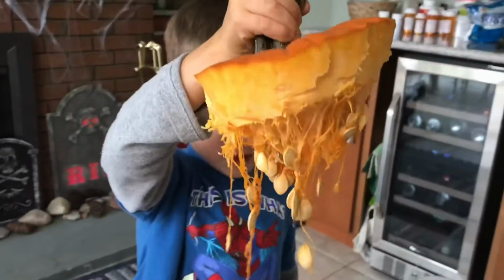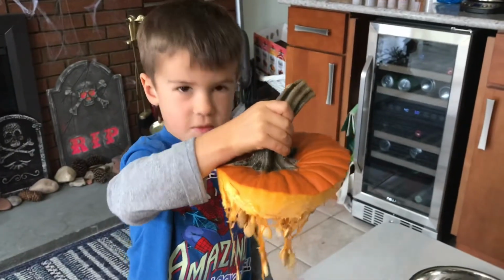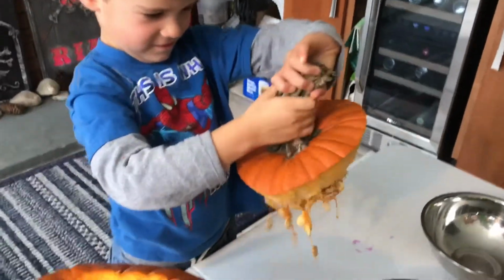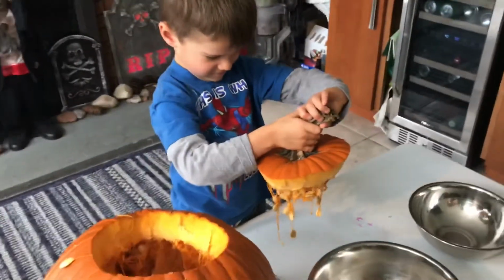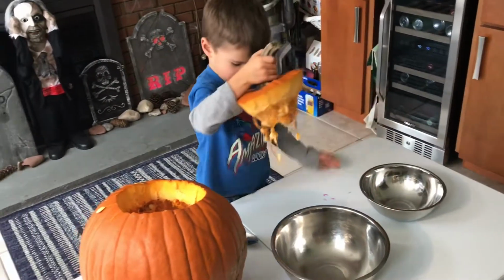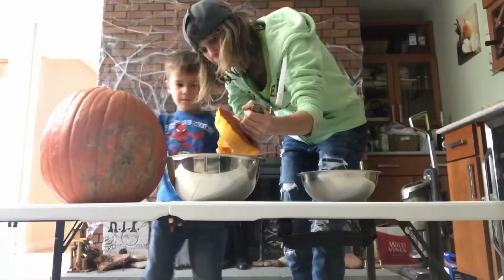Ooh, look at all that gross guts. Devin, I dare you to eat it. Eat a piece of it. That's going to be the seed bowl. You got to pick the seeds off and put them in the bowl, and we're going to put the guts in that bowl.